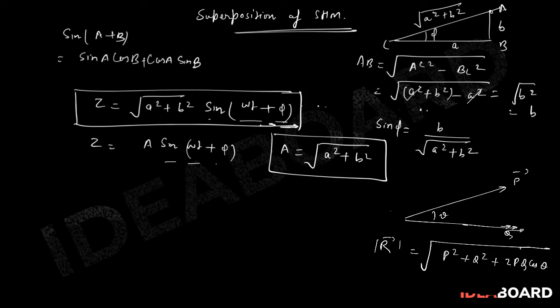Clearly, if you see that here, the initial one was perpendicular. Because one was A sin omega T, this was X, the other one was Y, which was B cos omega T.